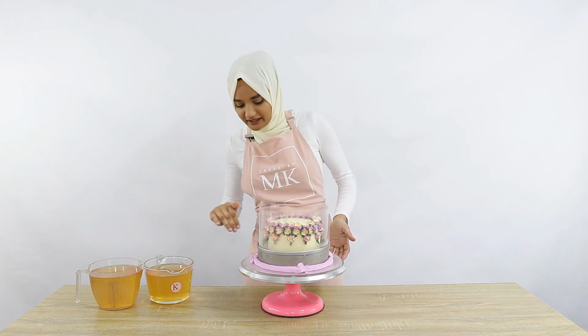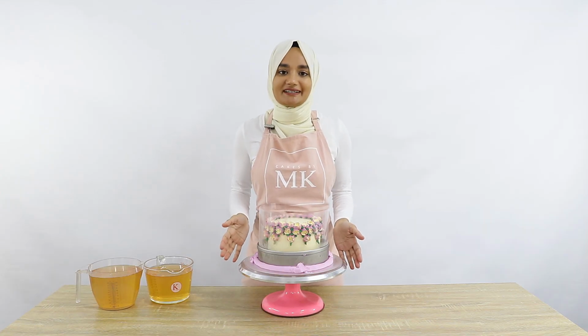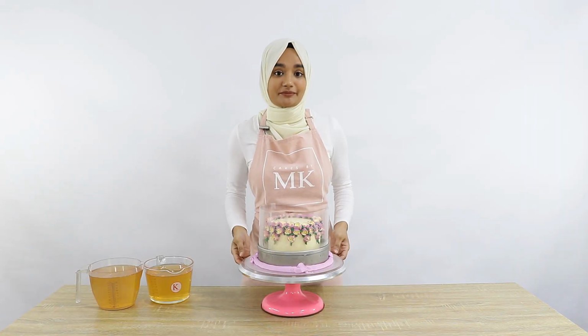Okay, so I don't have any jelly coming out the sides, which is a really good sign. It means that everything's nice and secure. And now I'm just going to pop this into the fridge for 2 to 3 minutes, and then I'm going to slowly pour in the rest of my jelly.